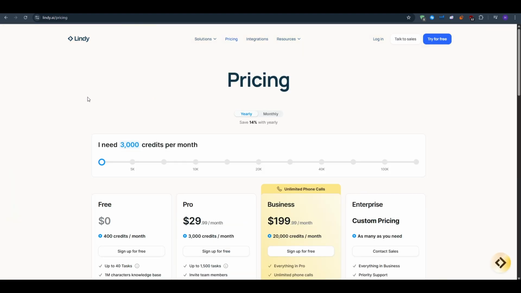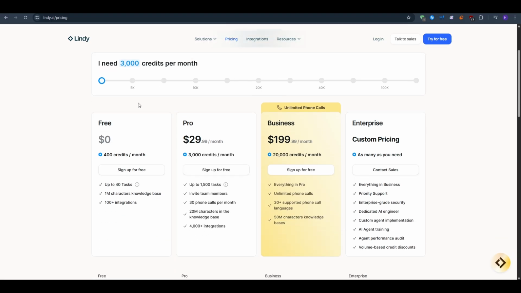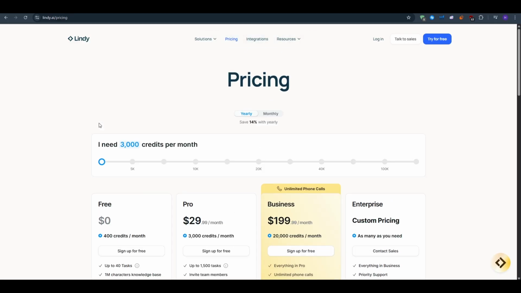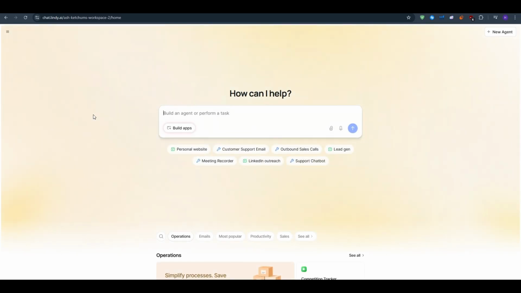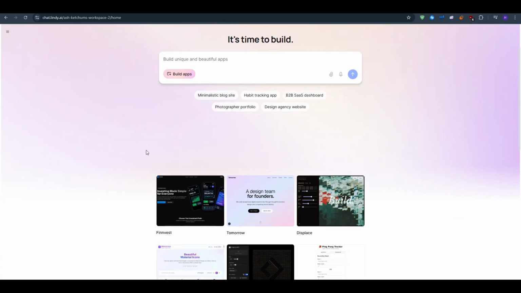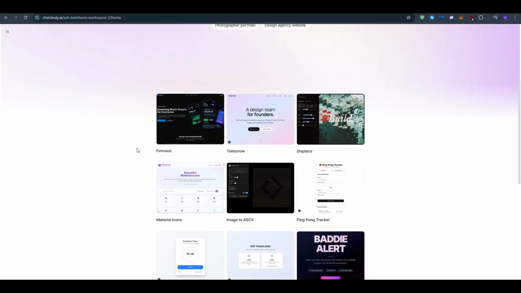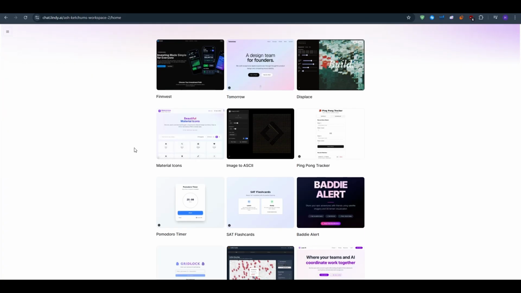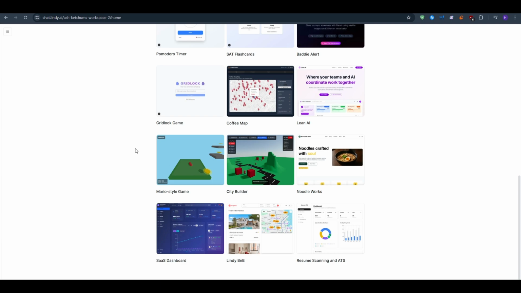Now, if you are completely unfamiliar, Lindy is an AI agent builder. You describe what you want in simple language, and then Lindy will turn that into a working flow made of steps, conditions, and actions. It connects to applications that you already use, such as Gmail, Slack, HubSpot, Notion, and many more. So your agent can read messages, look up answers, send replies, create tickets, and keep you in the loop. There is a visual editor called the Flow Editor where you can see every step, tweak logic, and test changes safely before you go live.